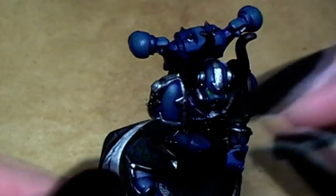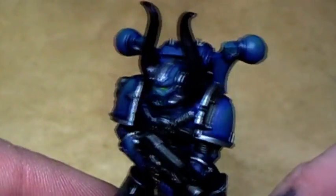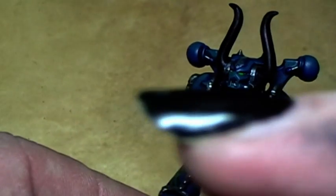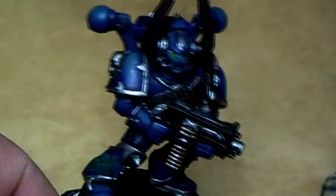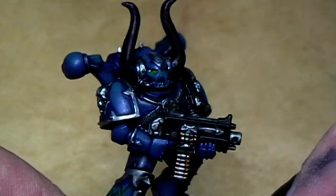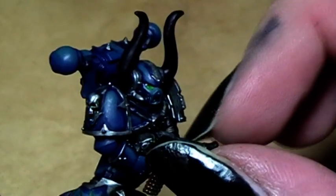Painting-wise, this model is done. We can now glue the boulder in place, apply a decal, and make the base. If you seek advice on placing a decal, click here to the World Eaters tutorial — there at the end I explain how to actually place a decal, and in many older tutorials I show you how to create a base. I will do this off camera, and now I show you the last steps: creating the horns.